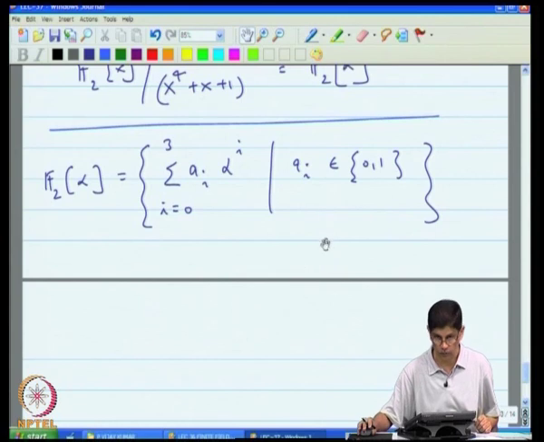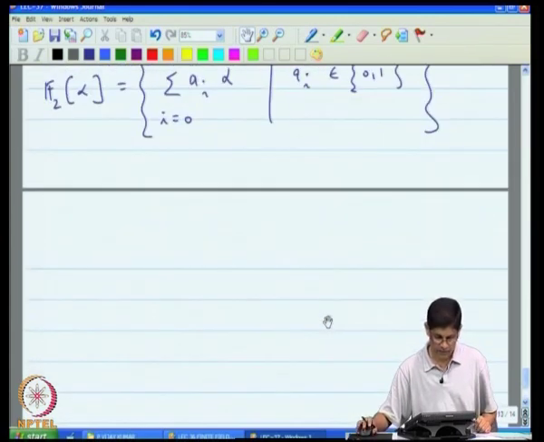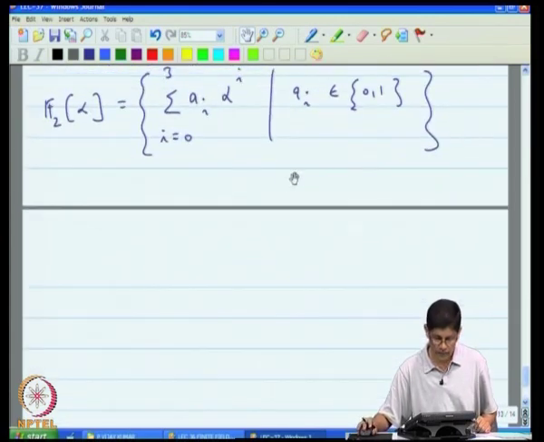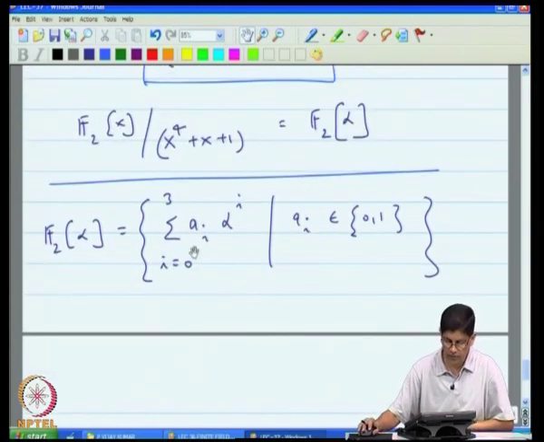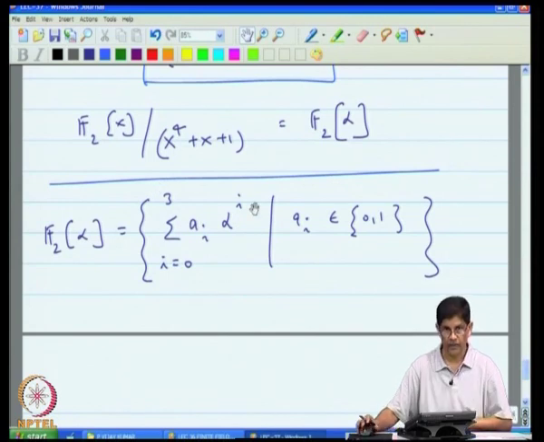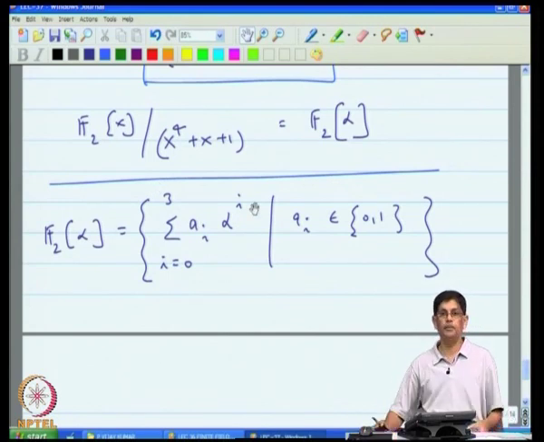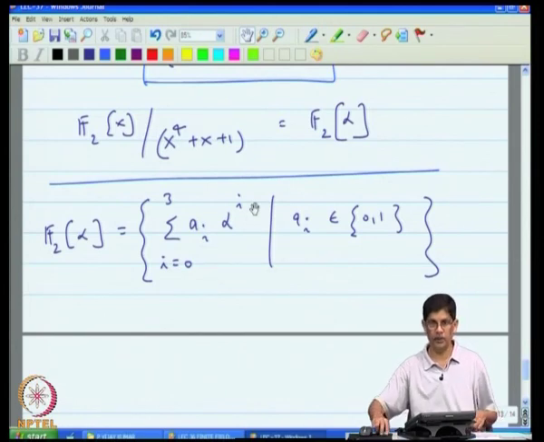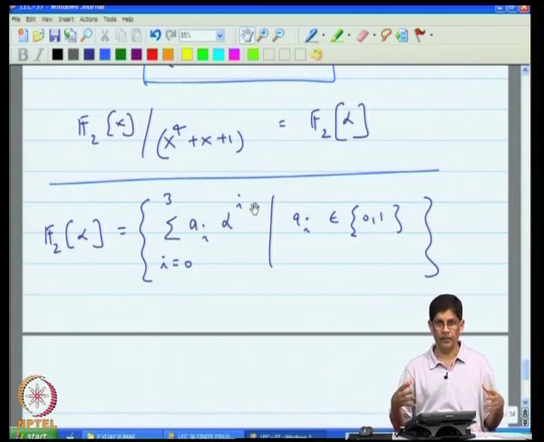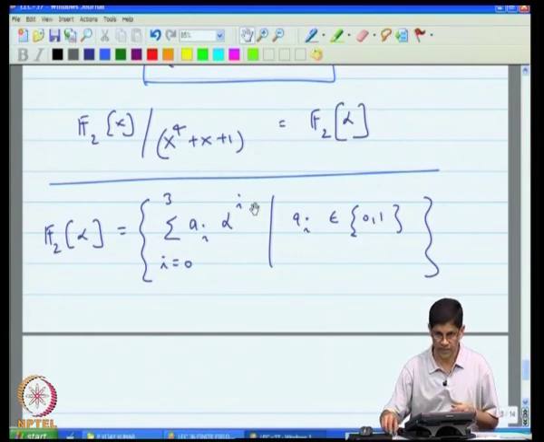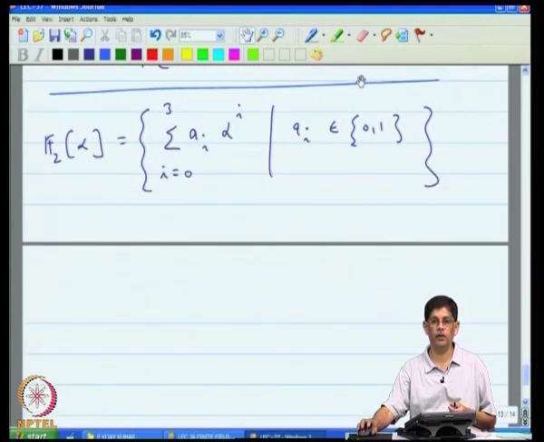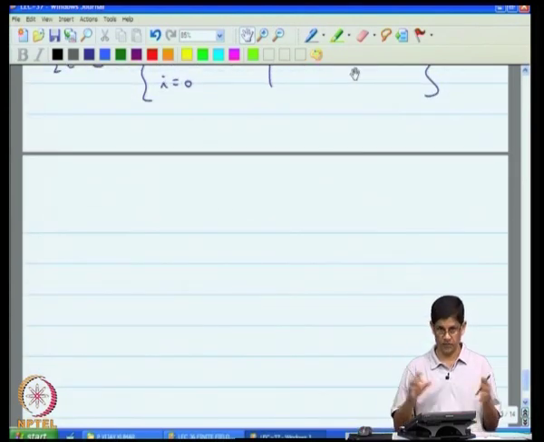Supposing instead I do not do this, but instead, for reasons that will become clear later, I start computing powers of alpha, because even this polynomial representation of the finite field is in a sense not the simplest representation possible. If you want to walk away with a mental image of a finite field, then thinking of them as polynomials turns out to be more complicated than it need be, and we will see that in just a second. So, instead of working with polynomials, let me start by taking powers of alpha.